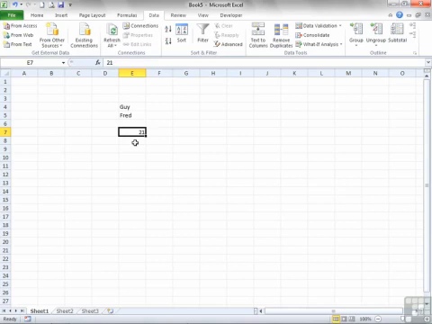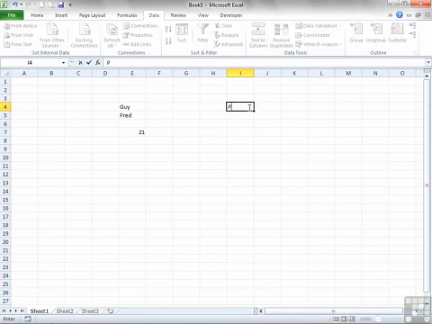So to enter data, pick a cell you would like to enter the data into, you type what you'd like to enter, and then either tab, enter, or you can come up here and click the tick. If you click the tick, as you can see, we don't actually move in any direction. We stay on the cell that we're in, and our text has now actually dropped into that cell.